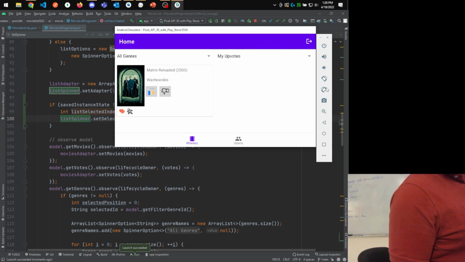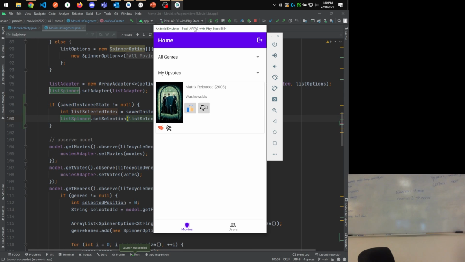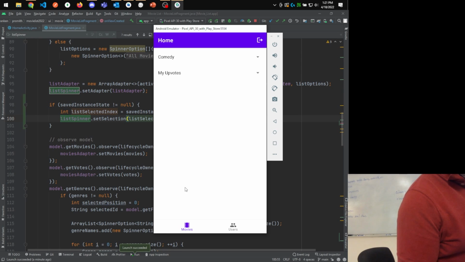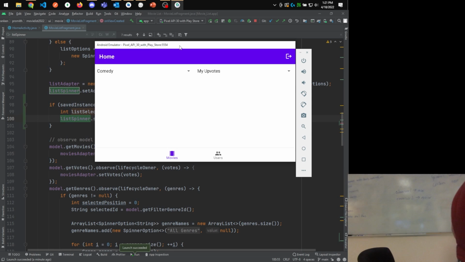So my votes, turn it sideways. Cool. Right, so it's still functioning. So this is what you're oftentimes going to see. You're going to say, hey, is there a bundle? If there's a bundle, then I need to do some additional work. Cool? Okay. Now, what about the genre? Because I did still save the genre, and I'd like that to be preserved when I turn it sideways.